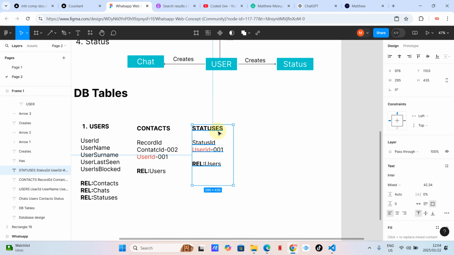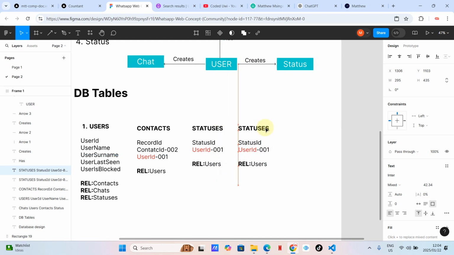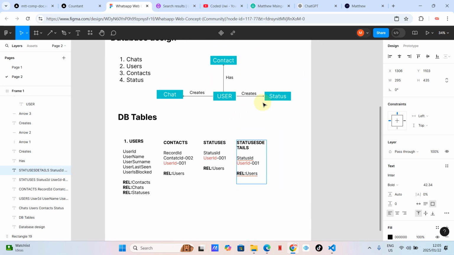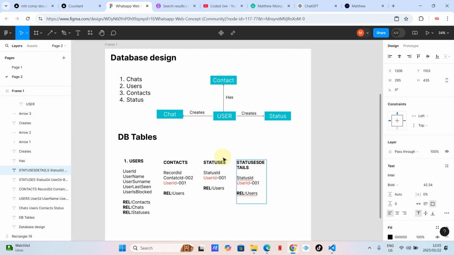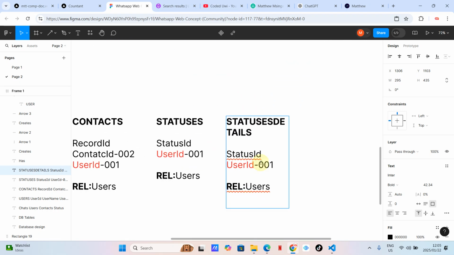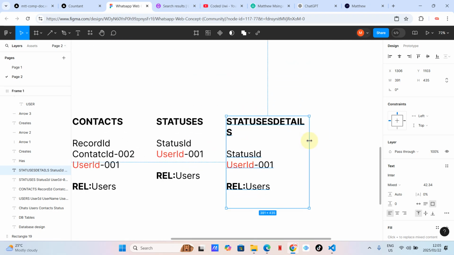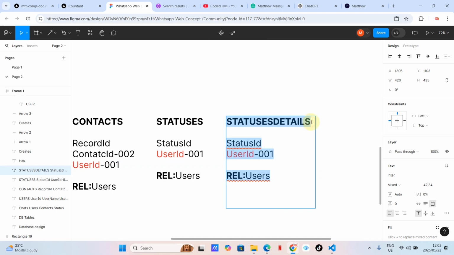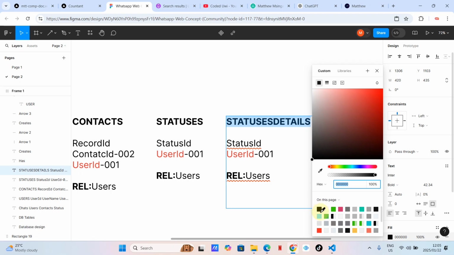There is another table here which was somewhat hidden: statuses details. These were entities, not tables. Now that we are dealing with tables, we are discovering that we need statuses details, in case we want to keep track of multiple statuses.